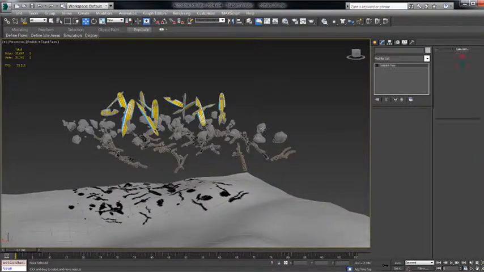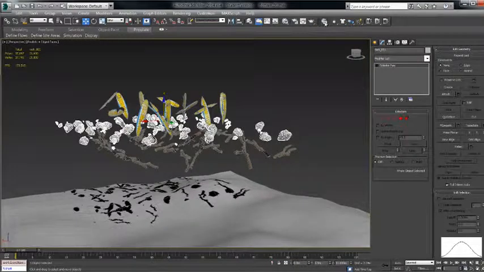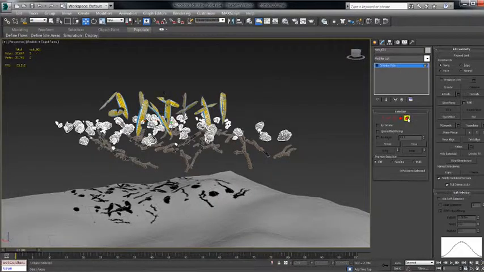Okay, the next thing we need to do: if we ran a simulation, changed these to dynamic rigid bodies, and changed the land to a static rigid body, it's still going to treat all these rocks as one object, and we need to let MassFX know that these are all individual objects. So we need to basically detach them all. We could physically go in there, select one rock, go detach, go to the next rock, go detach. That's going to take too long.